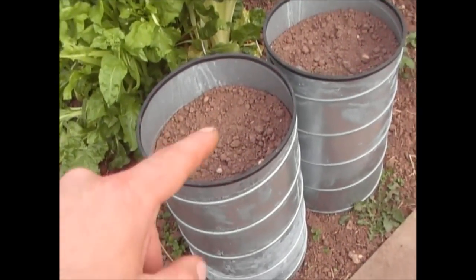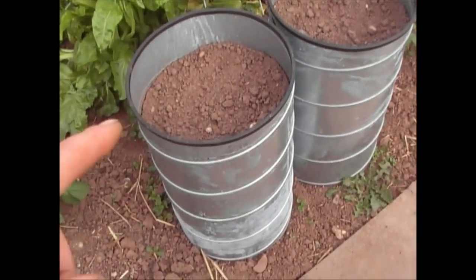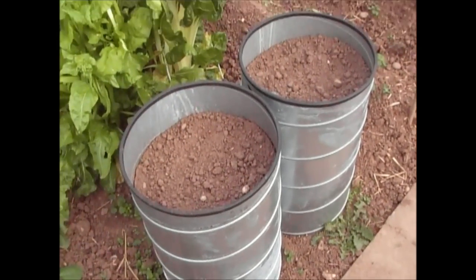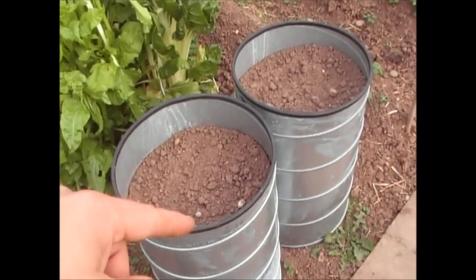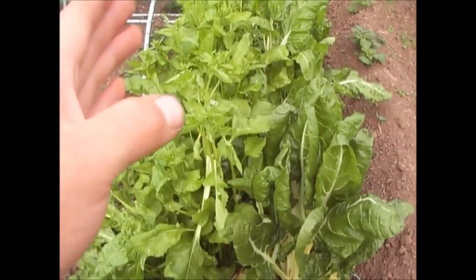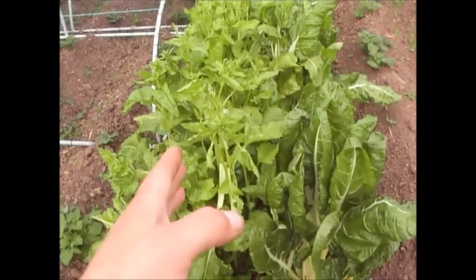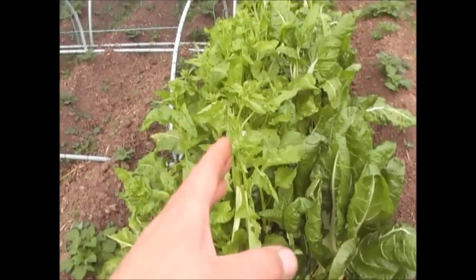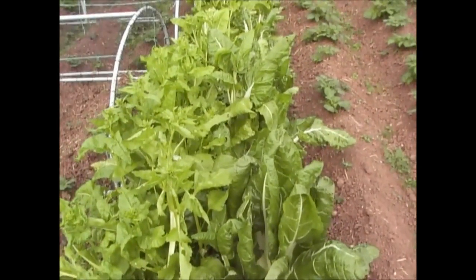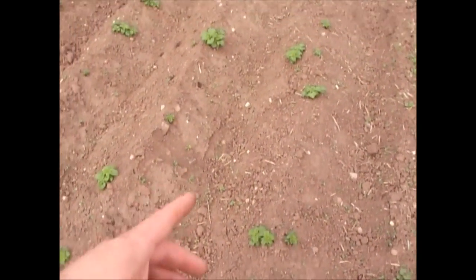Last week I filled two tubs with good quality topsoil mixed with chicken manure — this is going to be the site for the sweet potatoes. I'm going to put a structure on with bamboo and some pipework to hold it in shape, and the two sweet potatoes will be grown in there. Then where the spinach is now, I'm going to plant the outside tomatoes — crazy as it may seem, next to the potatoes. If the potatoes get blight it could wipe the tomatoes out, but I want to give this new variety a full test.